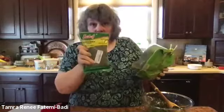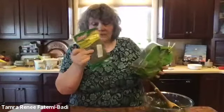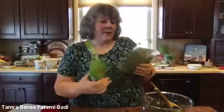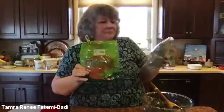Now with the online markets, you can get pretty much anything you want as long as you just go ahead and order it. So I did order these fenugreek leaves. So these are the dried fenugreek leaves. And I got these from, I think, Persian Basket. This is the type of herbs my husband tends to bring when he comes back and forth from Iran or Oman or Dubai or wherever he's been.